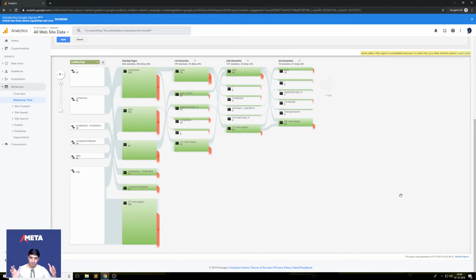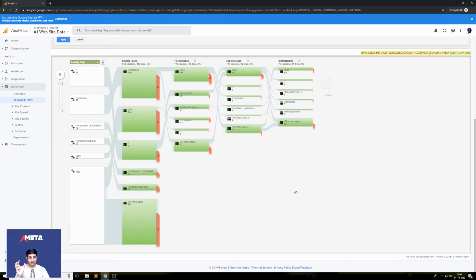And you can see that some people go to companies/companies. So we have jobspire.net/companies, where we showed all the companies. And then some people from there were going to jobs, about 41.4% through traffic. And here we have about 58.6% drop-off rate, which means at this point, right after companies, people decided, yeah, I'm done. I'm not going to look at this, right? So you can see that 3% of total traffic from these 20 sessions went to jobs.